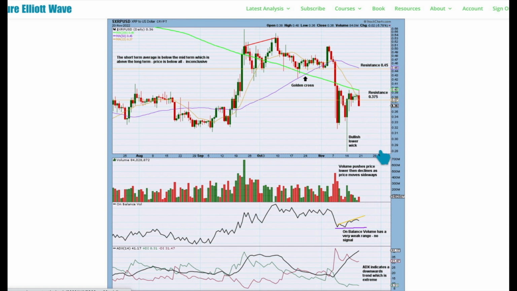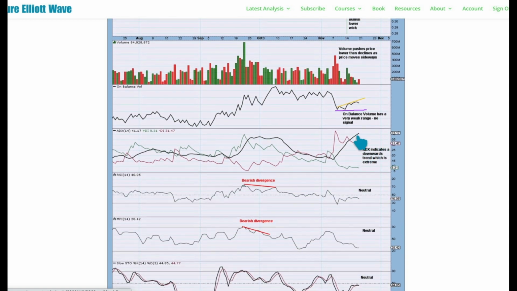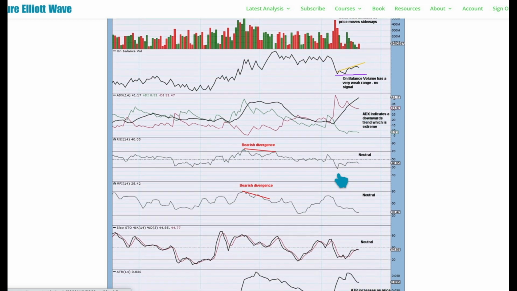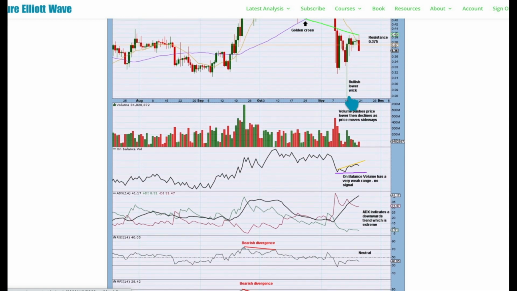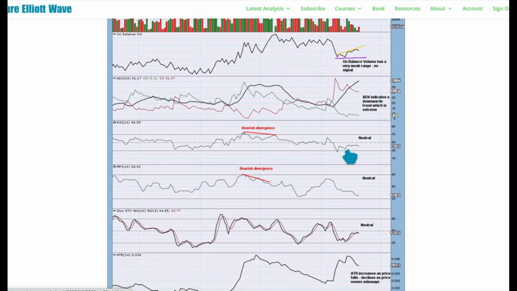This chart supports the Elliott wave count that expects new lows, but ADX tells us, yes, there is a downward trend at this time frame, but it is now extreme. It's not too far off, very extreme. RSI reached oversold again at the daily chart level. If we see new lows below this prior point and we see bullish divergence on a closing basis between price and RSI, with ADX telling us the downward trend is now extreme, if that setup happens, then I would again have some reasonable confidence that a sustainable low may be in place.